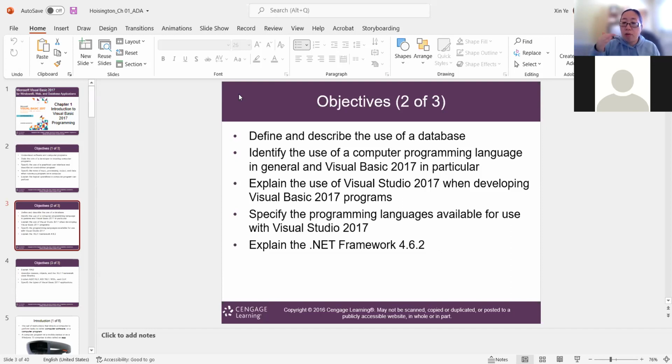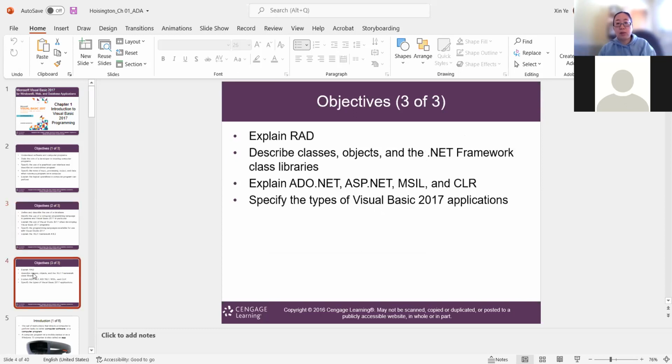We use Visual Studio all the time. Especially if you try to find a job, these days it's very easy to find a job as a computer programmer, and most companies use Visual Studio. That's true.